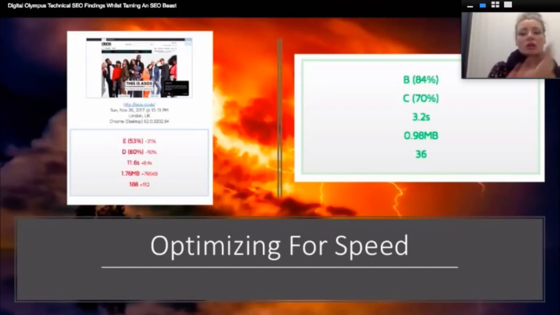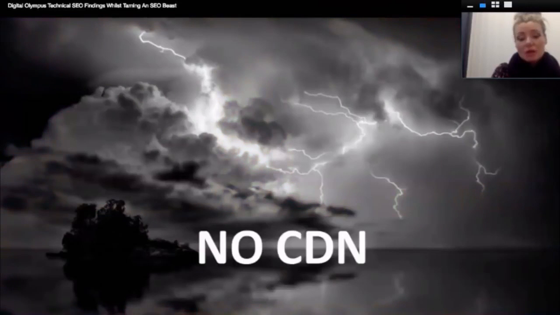We weren't in a hugely bad place. When you compare us with the likes of ASOS on this particular post, it wasn't horrific. This is ASOS on the left-hand side. Their scores in the GTmetrix comparison were appalling compared with this project. But we didn't have a CDN, so it's not on Cloudflare.